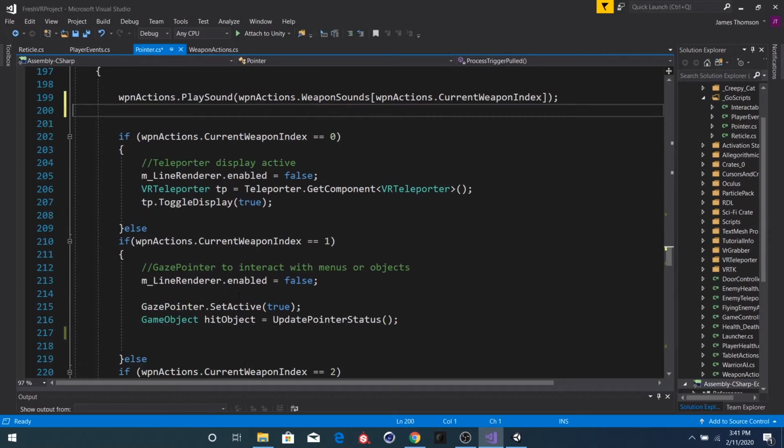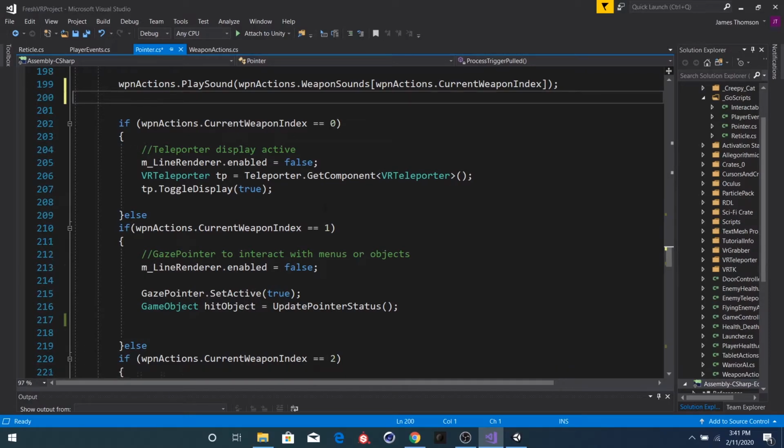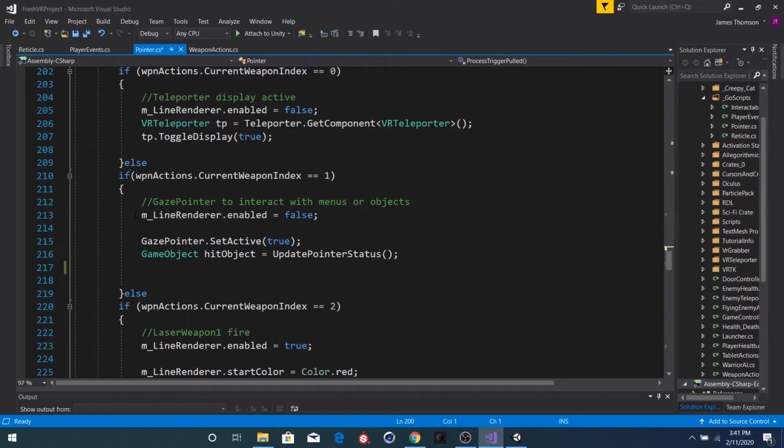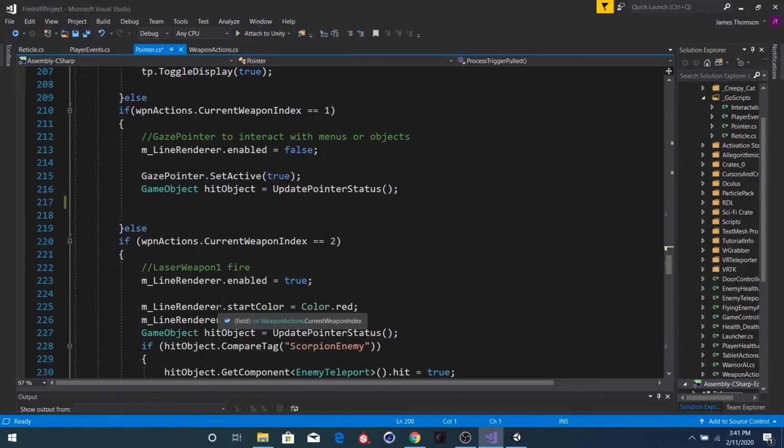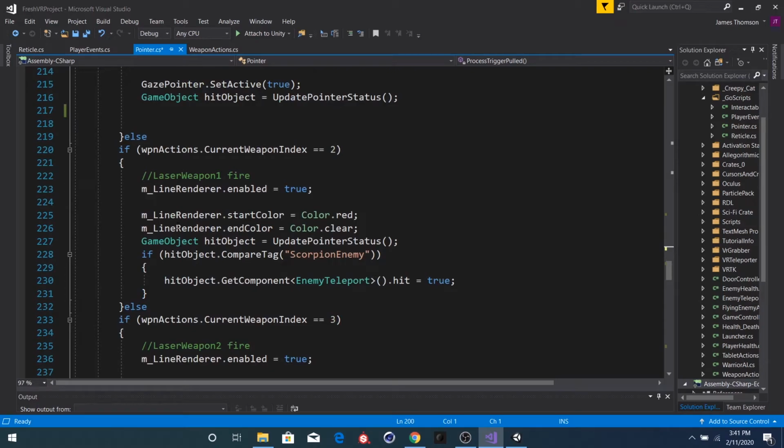Okay, so for me, when my index is 0, I have a teleport system I want to activate. When it's 1, I've got a gaze pointer system to interact with menus and button kind of things in my scene. So that's index 1. Index 2 is one of my laser weapons, and I have it drawing the line, but I'm making the line red, fading out to clear.